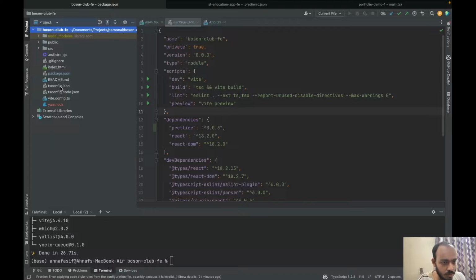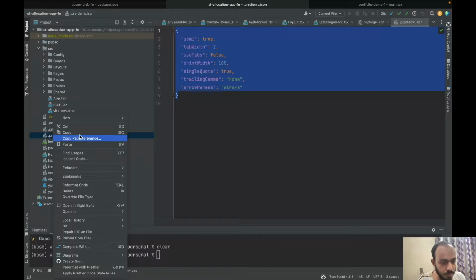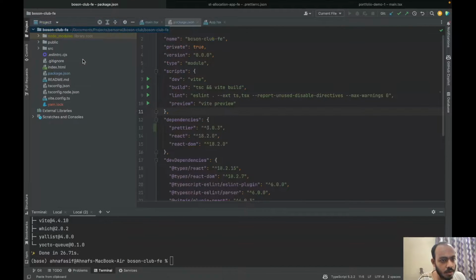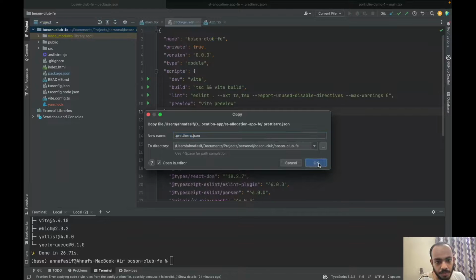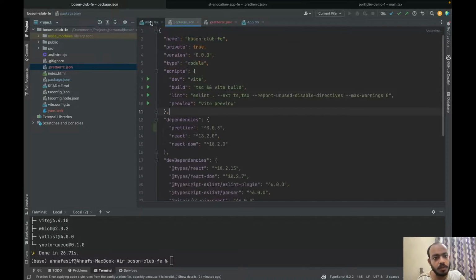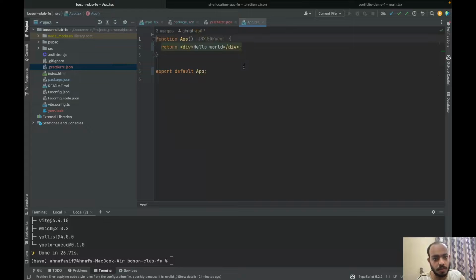Paste. Why isn't it working? Maybe I didn't copy and paste. Yep. Okay, so since this is done, if we now save, and here, okay, so these are already in my desired situation.